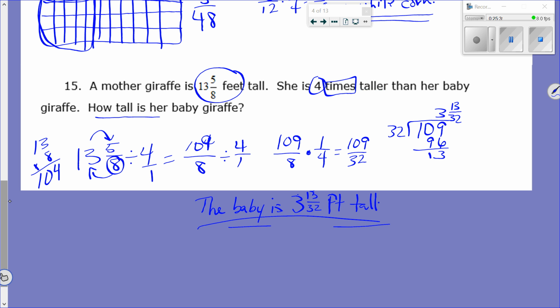Now, here's another big hint, guys. If you do this incorrectly, if you said times and you actually multiplied it, you'd get an answer roughly like 43 and something at some fraction. Would it make sense that the mother is 13 and the baby is 43? No. So that should tell you automatically you've made a math error. I will give you a hint. The 43 is one of your test options. It might be. I'm just doing rough numbers. Okay? So just make sure your answers make sense.